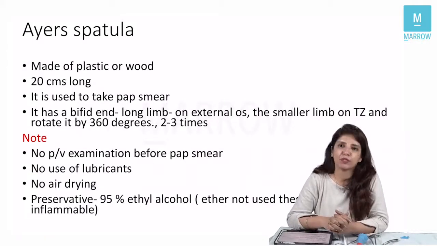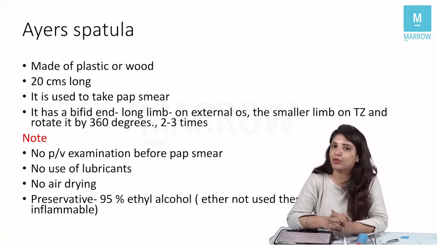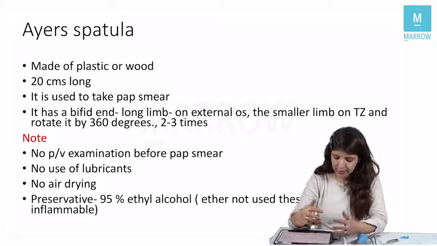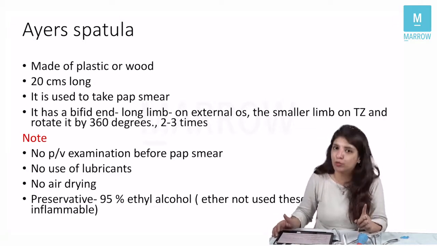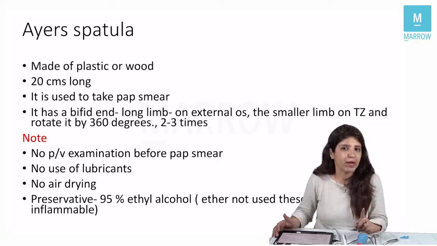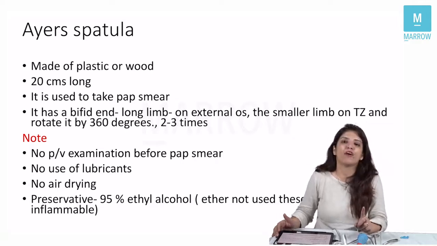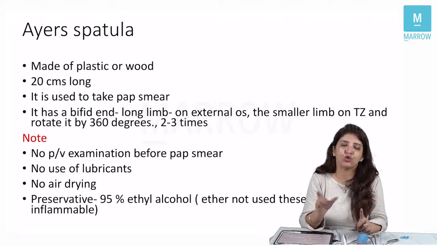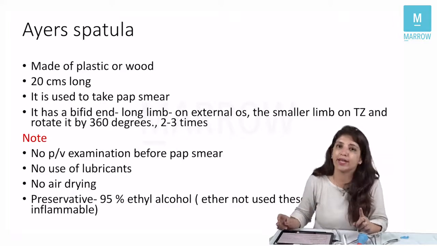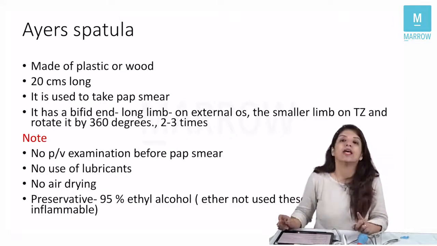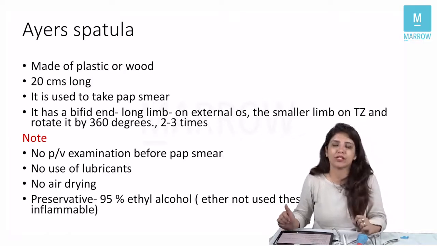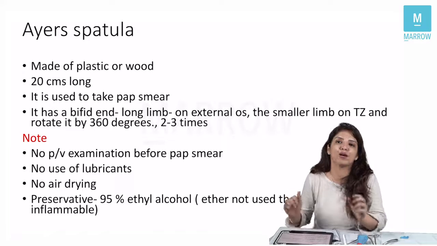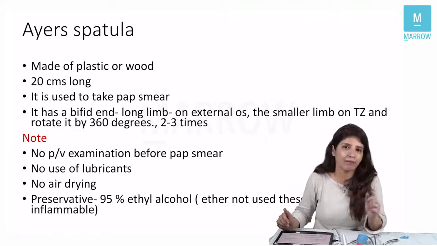Now, before doing a pap smear, there are certain things which you should remember. You shouldn't do any pervaginal examination. Then you should advise the patient not to use any lubricant before a pap smear. Number 3, when you have put the smear on a slide, you are not going to air dry the slide, right? Then the question can be on what time should pap smear be started and at what frequency should you do a pap smear. So that is the screening method.